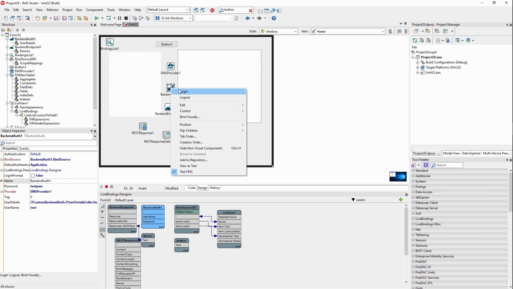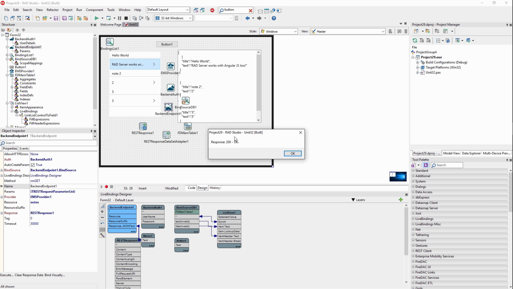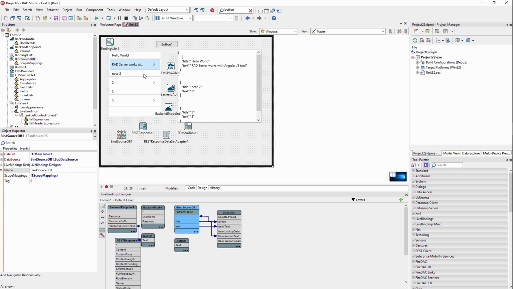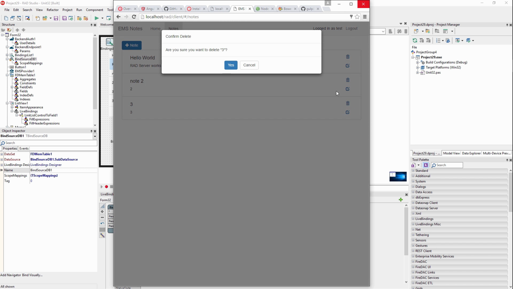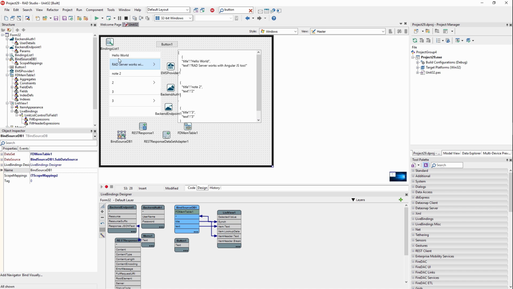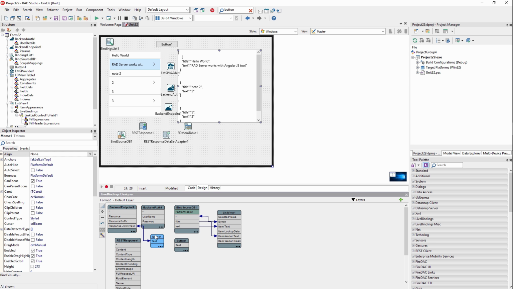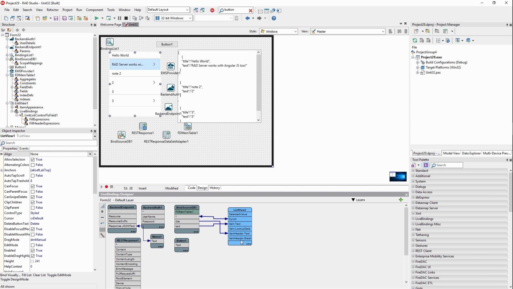So let's go ahead and log back in again and execute the endpoint. And we see now we've got all 3 of those notes. This is the actual data that's in there now. And so let's go back into here, and I'm going to delete note 3. And here, actually, I'll just run it. But what I've done is I've bound the endpoint's REST response JSON text into the memo. And then the FDMemTable I've bound to this list view. And I'm just taking the item text and putting that in the text. And then the header text is the title. So the title is going to be the title of the note, and then here's the contents of the note. So let's run this.